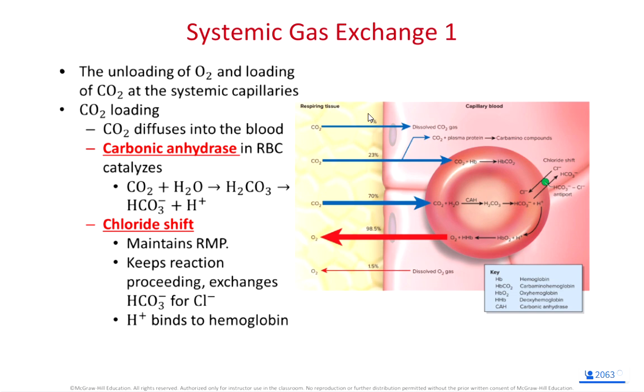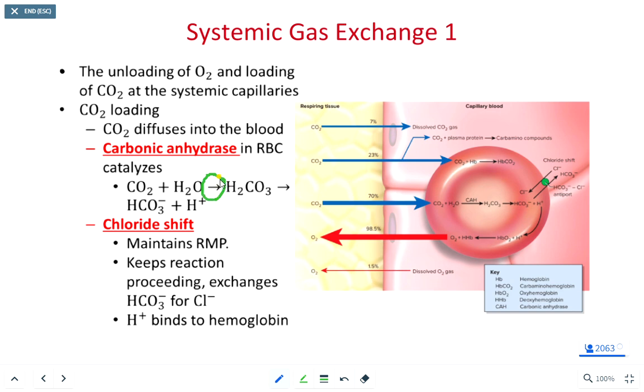Once it's in the red blood cell, there's an enzyme called carbonic anhydrase. Carbonic anhydrase catalyzes this step of the reaction, this step of the double arrow. So that depending on relative concentrations, if there's a ton of carbon dioxide gas, carbonic anhydrase will turn it into carbonic acid. And then in our lungs, where we have hardly any carbon dioxide gas, or lowered carbon dioxide gas, carbonic anhydrase turns carbonic acid into carbon dioxide gas. So it's a reversible reaction that goes back and forth. It's catalyzed or sped up by this particular enzyme. So I know this is kind of hard to see on the screen, on the figure.